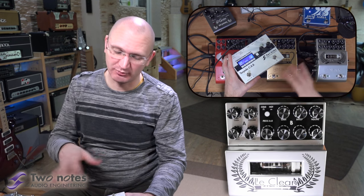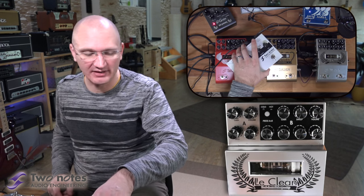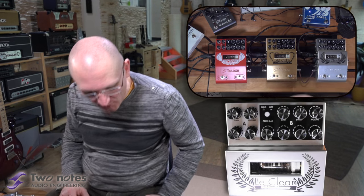Then there's going to be one where we run through Two Notes' own Torpedo CAB, which still means you could have a LeClean, LeCrunch, LeLead, or all three on your pedalboard. Use the cab to get an even better cab simulation if you so desire. We're going to check this out. That's a separate video.